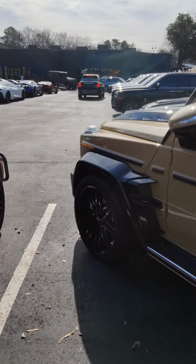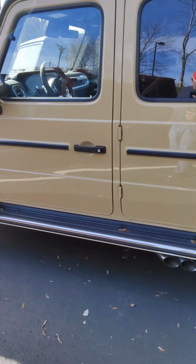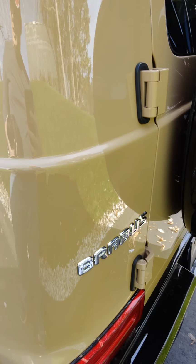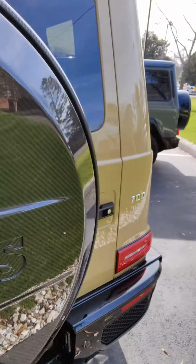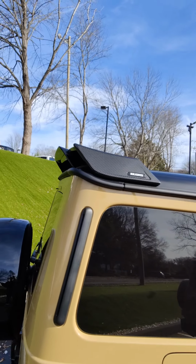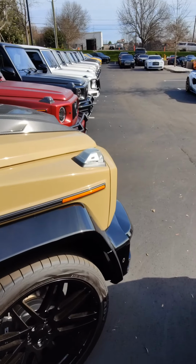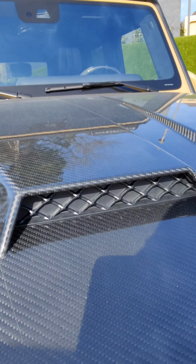But look at this Brabus. Look at that. Oh, so beefy. Side dump exhaust. You got these ridiculous flares. The carbon fiber spare wheel cover. It's just ridiculous. I mean, it's got that wing up there. You can call it a wing, these little side vents. The whole package is pretty ridiculous. The one gripe I have is if you look in there, that is fake. Those are fake inlets. It's plastic.